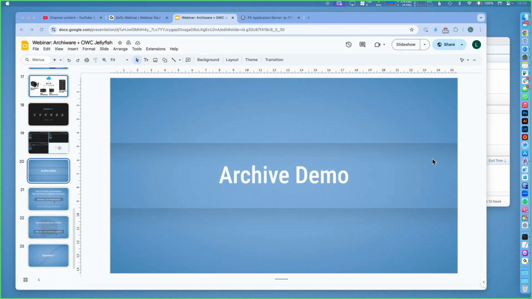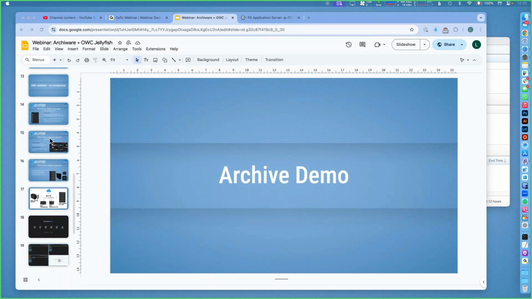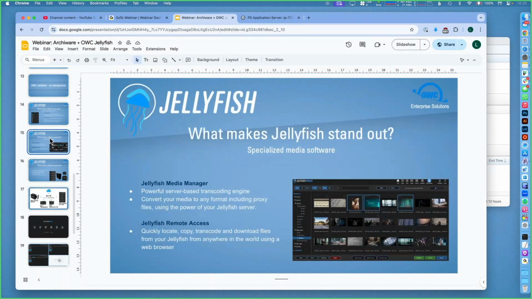So the advantage of Jellyfish Media Manager is so people outside of the network or remote can access and move files. Luke, do you want to answer that one? Yeah. So yeah, Anthony, that is one of the advantages. It does allow you full control over to manage your media from the web interface, which Jellyfish has not traditionally been able to do. So anybody who's connected via Jellyfish remote access or any other remote access will be able to rename, move, delete, copy, whatever you need to do to manipulate those files and initiate transcoding sequences.